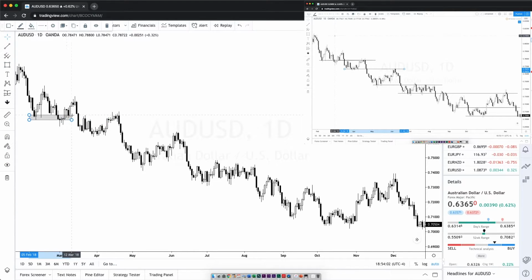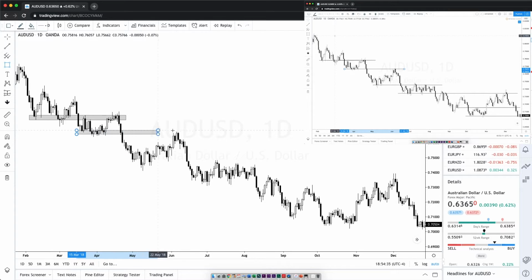So we're going to take this level here, right here. We're going to take this. So we're going to take all that. And as you can see, price came up, and we were looking for an entry in this zone. We weren't looking for it to drop off at that exact price point, but we were looking for something in this area. Now, we'll move down to our next one.